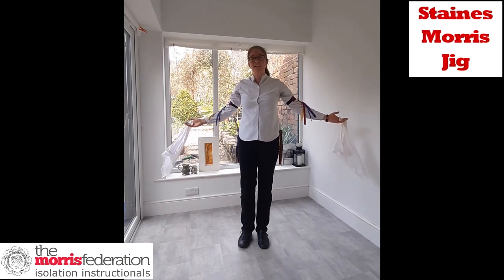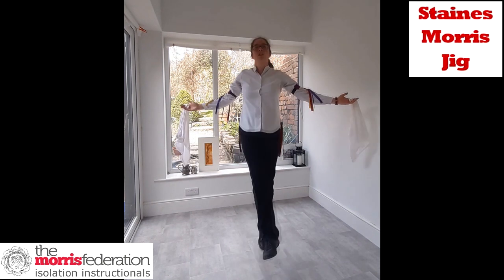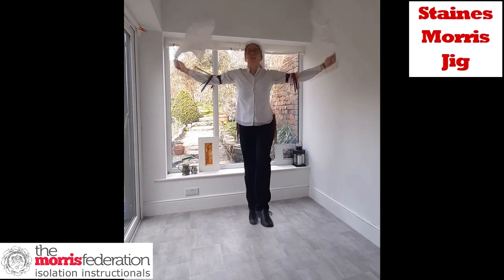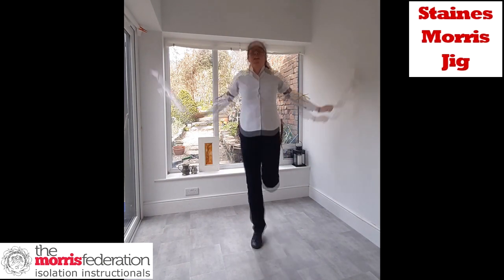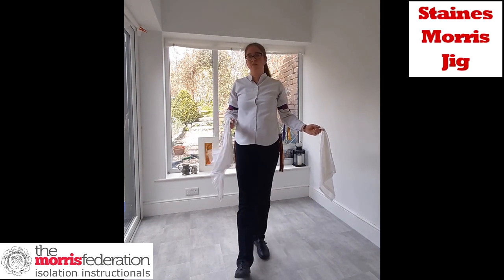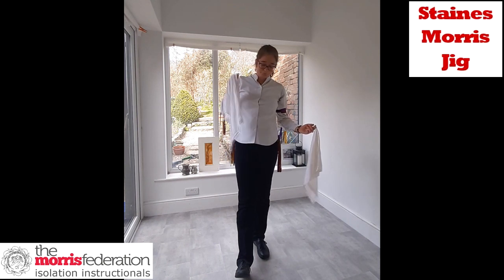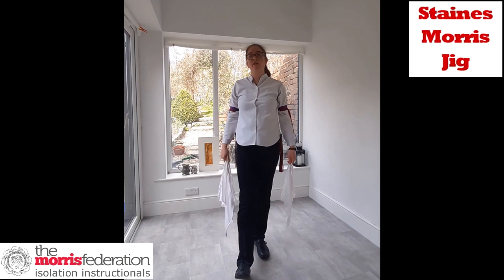And then we do exactly the same thing again, still leading with our right foot crossing over our left, right, left, caper, caper, left, right, caper, caper. But this is the very end of the dance. So instead of doing shuffle backs here, having just done those two capers, we then do another four capers. And they're really big, showy ones, and they slow down at the end.